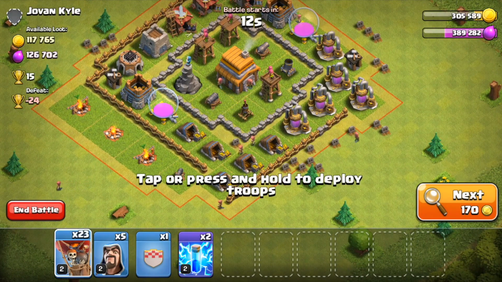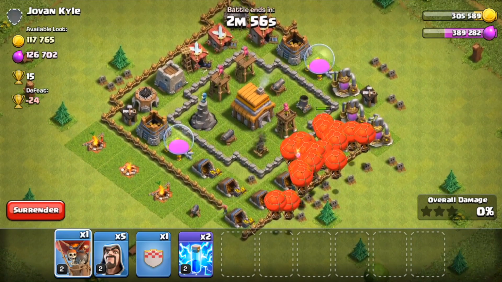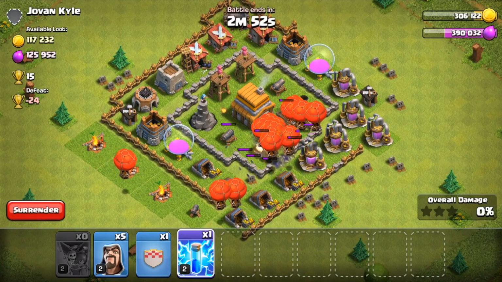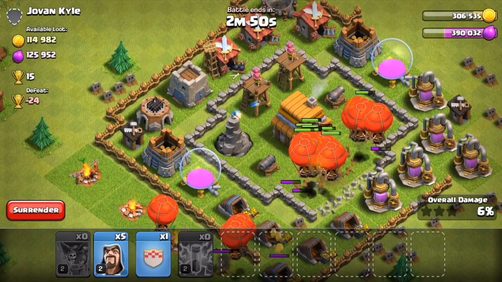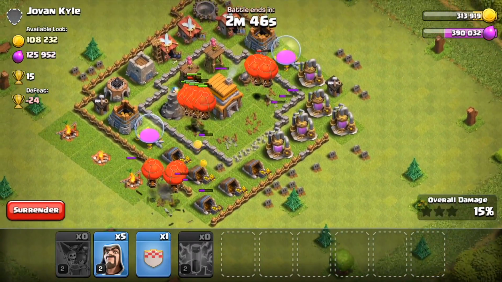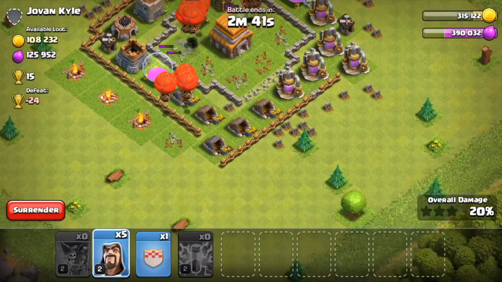So let's go ahead and just start overwhelming this side. So I'm just going to go ahead and drop two loons, kind of one on each side, and then I'm also going to drop one balloon here. So I'm going to go ahead and use a lightning spell there, and then another one right here. Oh, I did not see that cannon on the outside. But because of those low-level defenses, I think we should clean this up just like that.